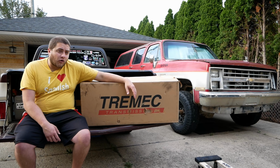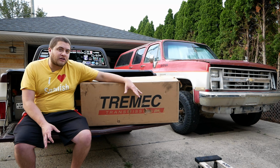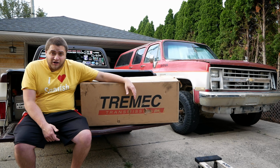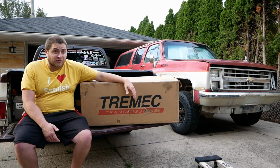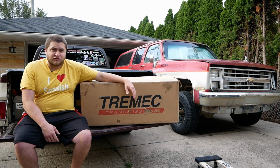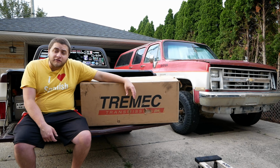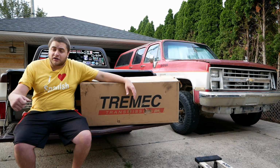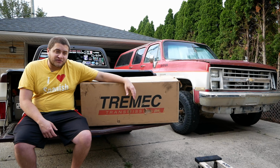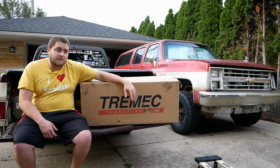And hopefully we get to the root cause of why I don't have reverse in this transmission, because to be honest, it's baffling me. It's not the reverse lockout. I've wired that twice, verified its operation. You can feel it working. I've pretty much gone through everything. I've tried double clutching. I've tried doing the old T45 trick, throwing it into fifth, going into reverse, nothing. So to me, there's something physically wrong with the trans.